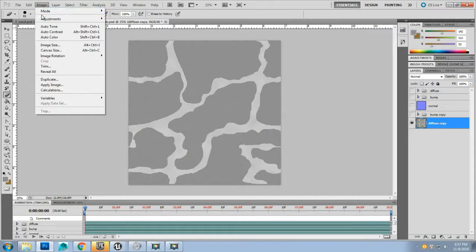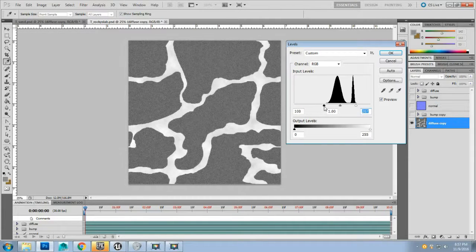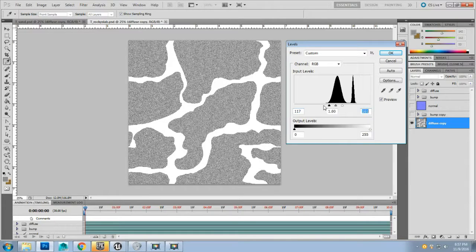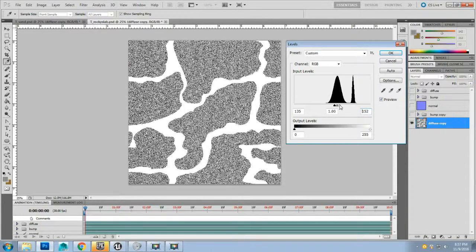And now what I'm going to do is I'm going to go to image adjustments, levels, and I'm going to push my levels in, so my darks in. I'm going to bring my lights up, and I want the graininess of this to really push out. And I'm just kind of working these in until I get this granule. These really deep pits of light and dark. And then I'm going to push these lights up a little bit more. Oh, that's too bright.